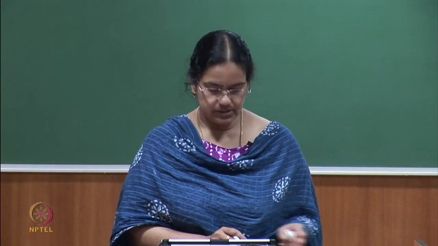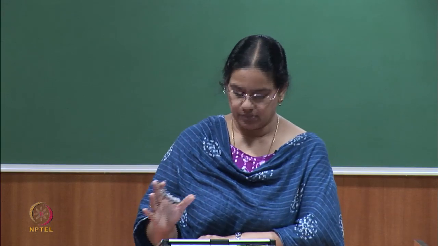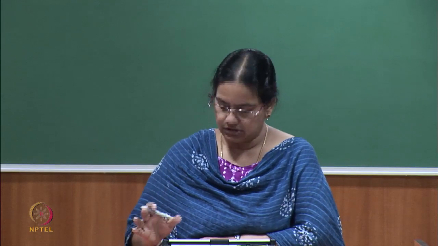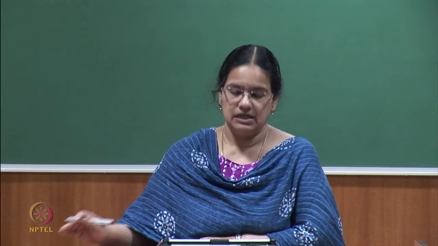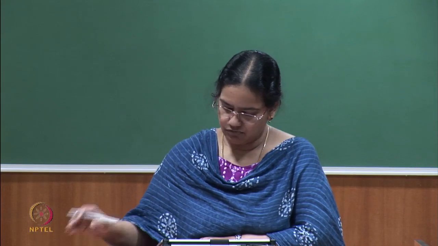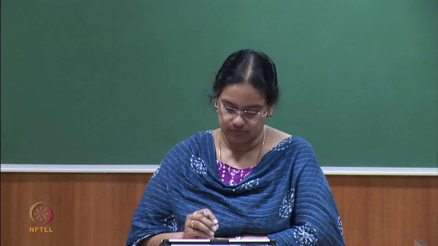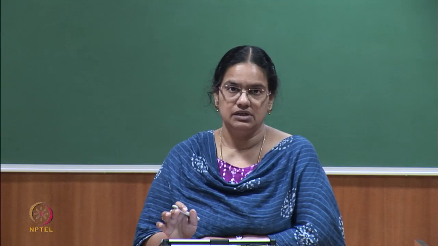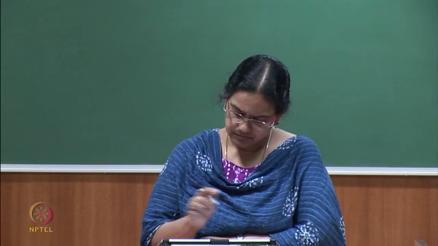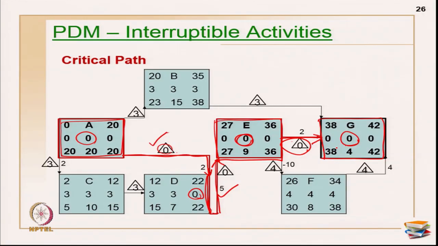Okay. So, so far we have seen two cases in PDM. One is contiguous activity execution and the other one is interruptible activity execution, and this is one of the age-old methods which people use for calculations, finding out the task floats, start float, finish float, total float, then relationships. For each type of relationship, use a formula and then you will get relationship floats, and then you have to find out the critical path of the whole project. So, this takes 42 days for completion and you will see everything else is the same.